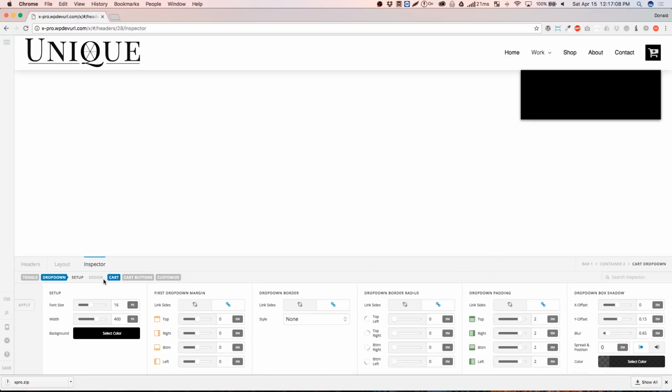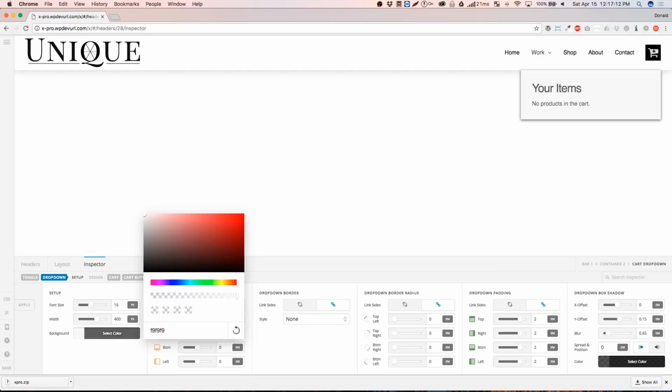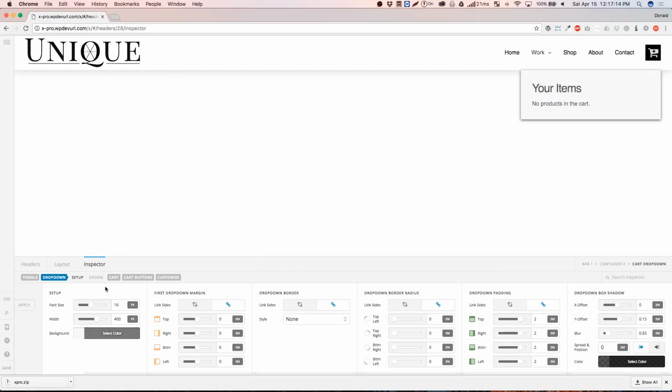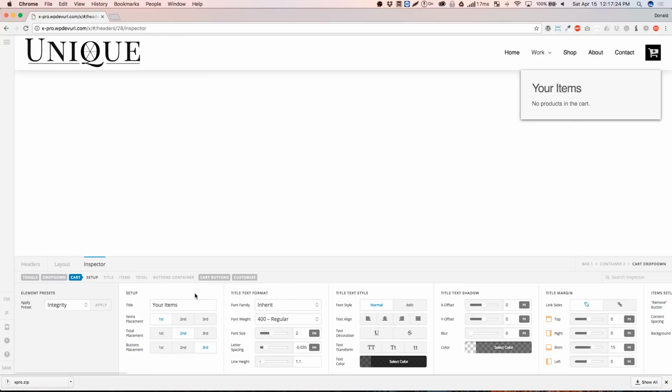So from there, we can go ahead and change the look. So inside of the drop down, we have all of these options. But if you want to start editing the content inside, then that is under the cart. So you can see right here, you have your title. So you could put your cart instead. And we can also change the font size.